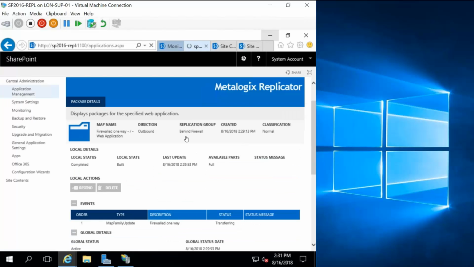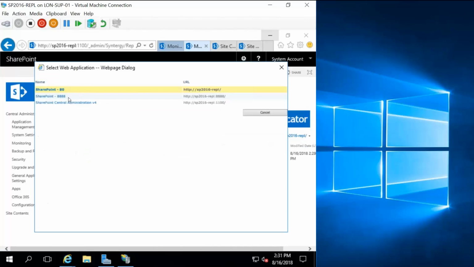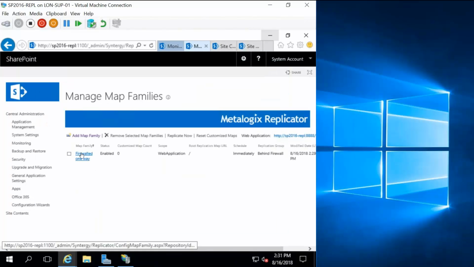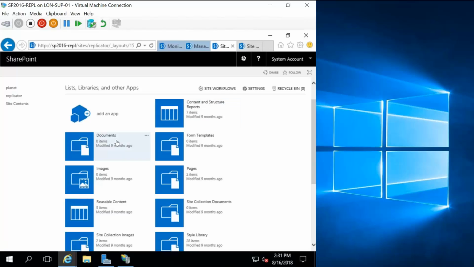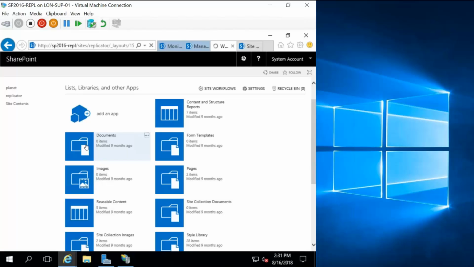it should work. So let's check the map families on the other, and it's there. So actually the map family was added correctly, and now our setup is done from firewall source to non-firewall target. Actually, I can add any documents. For example, this is my website of the source, and we can also test with that. If I just upload a document to this library, that it should be created a package for it, and just verify that everything is working as expected.